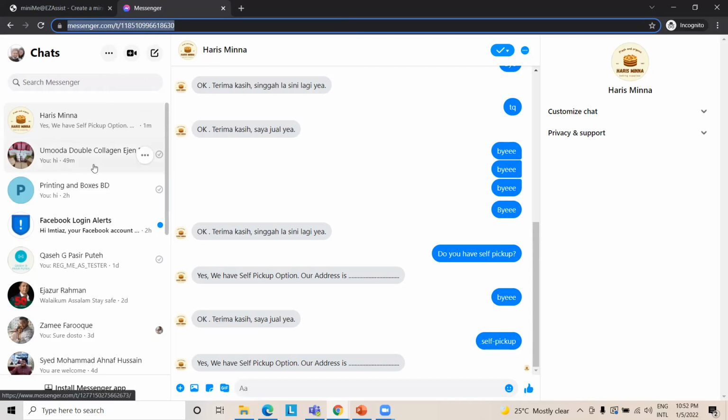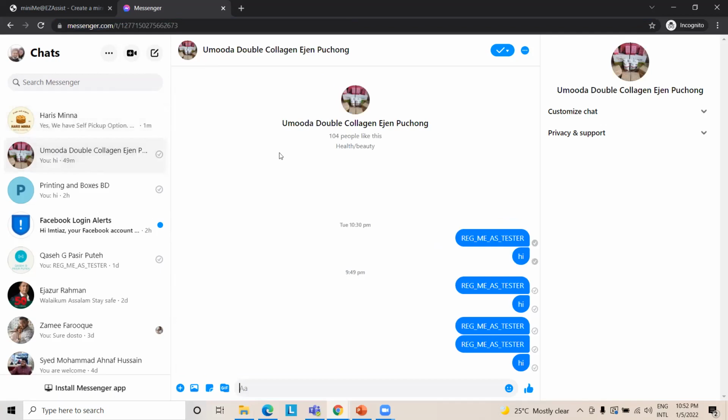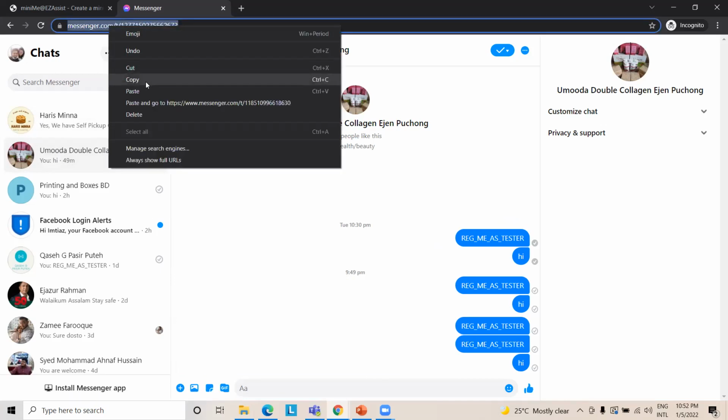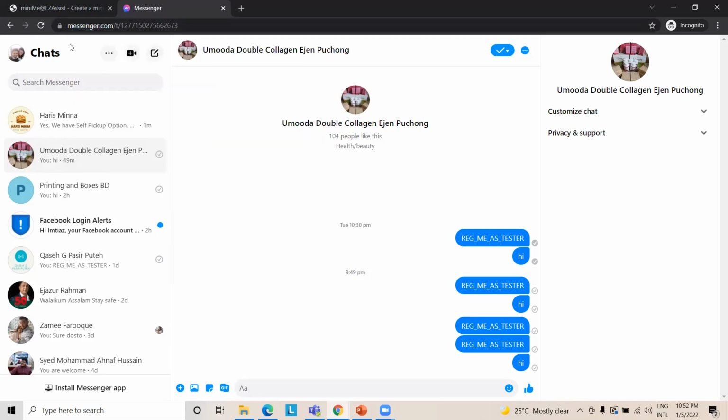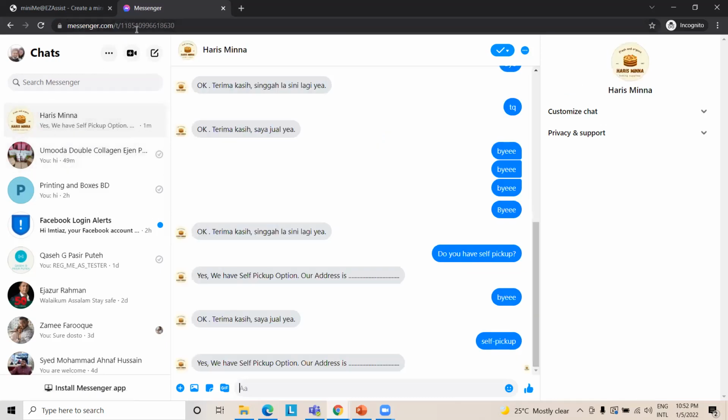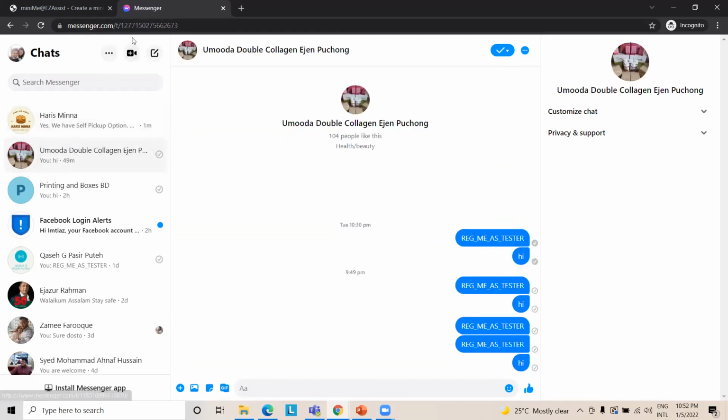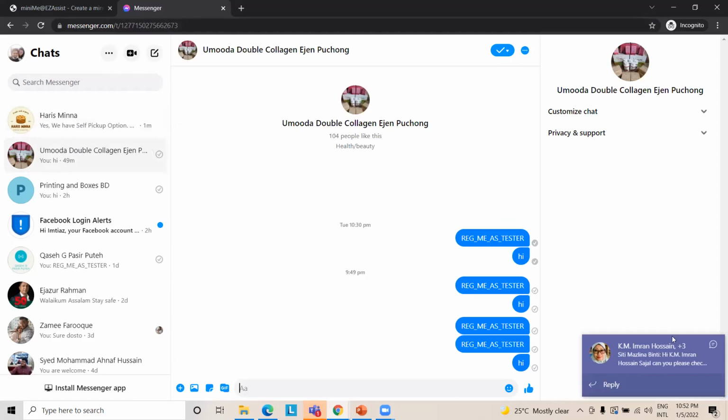Like for Jamila's page, this is Jamila's page, and this is her chatbot link. When you click on the page in the messenger, you get the link at the top, so you can just copy this link. In the messenger, the link will come after you select. If I select on this one, it's one link, and if I select on your page, it's a different link. So this is your one. Okay.